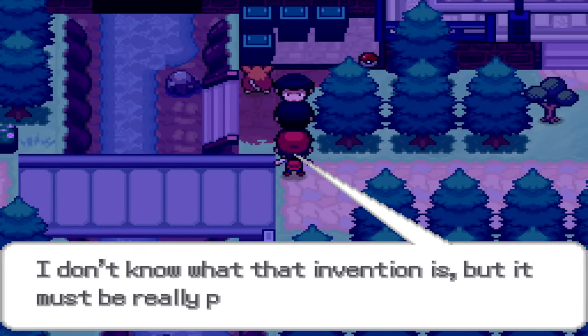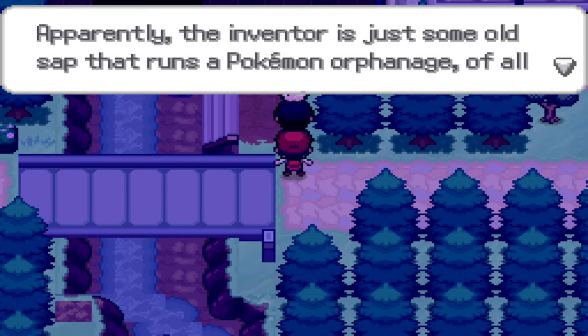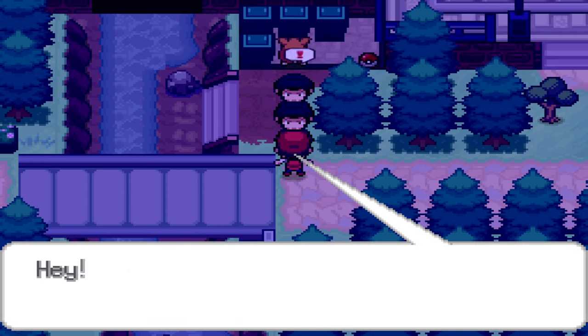Celadon sewers? I don't know what that invention is, but it must be really powerful if the boss is so fixated on it. Apparently, the inventor is just some old sap that runs a Pokemon orphanage of all things. Who would have thought? Who are you?